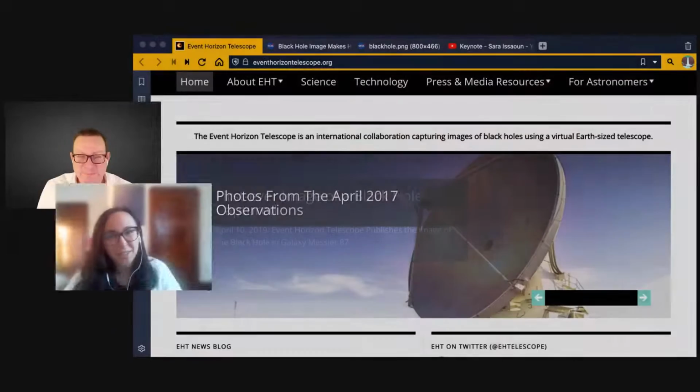It's also worth pointing out this whole project that you were on. It's a long-running project. Yes. When did it start? Yeah. The technology part started in the late 90s, and then actually adding more and more telescopes started in 2007. So it is about a 10-year process between the first telescopes that joined and the 2017 campaign in which we finally had enough telescopes to take the data to make images. So about 10 years of building. And we're still building. We're still adding more telescopes. We've added 3 more since then.